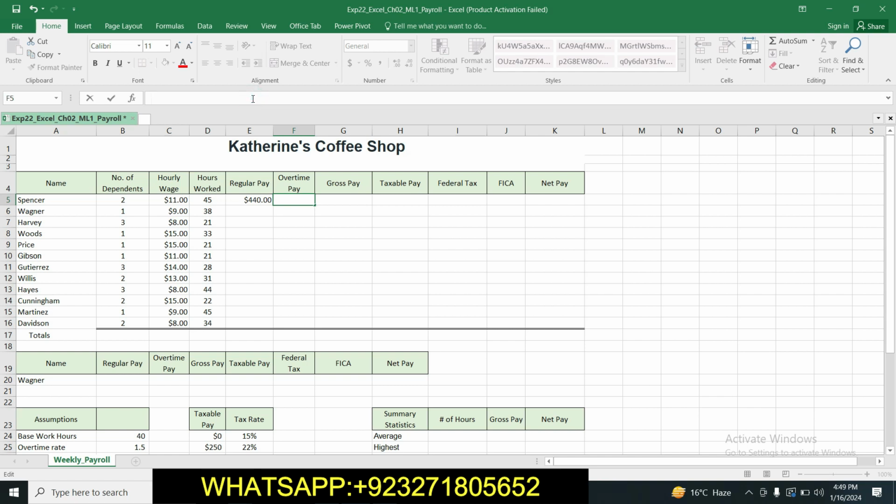In column F, we will write a formula by using the IF function. We will firstly select our hours worked, that is stored in D5, greater than our base work hours, that is stored in B24, subtract our hours worked and our base work hours.